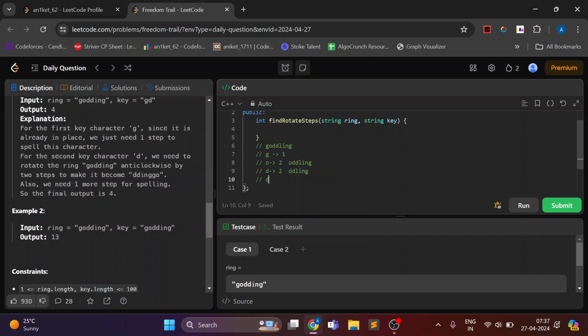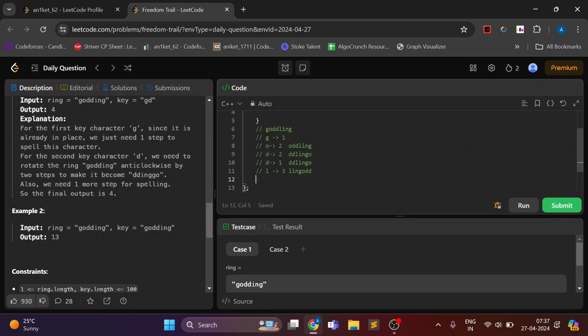And the next D will be again 1 only, because we already have D at the starting position. And for L it will be 3, because 2 for rotating anti-clockwise and 1 for typing it.